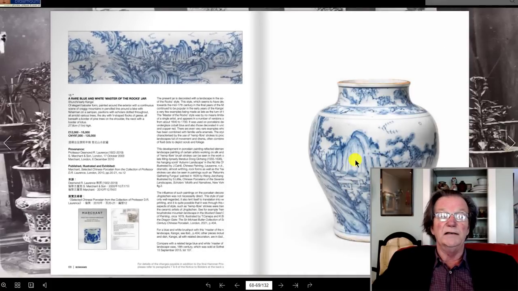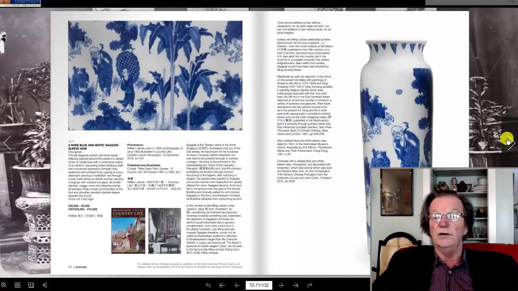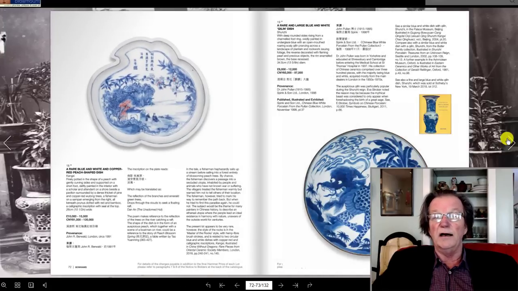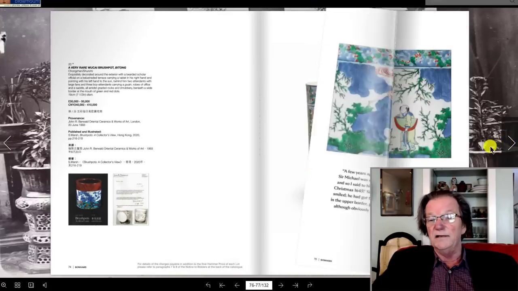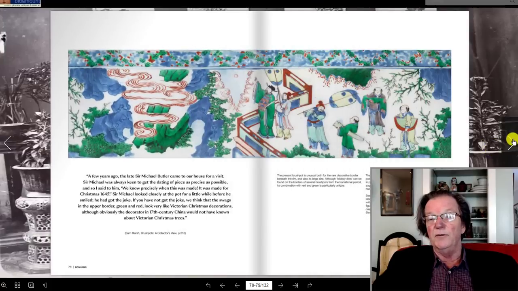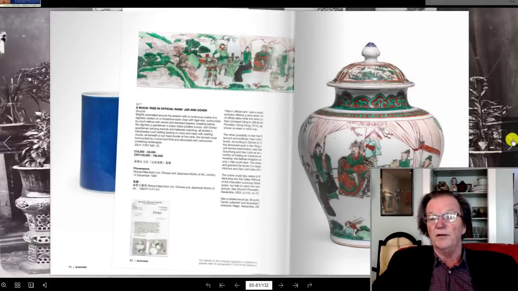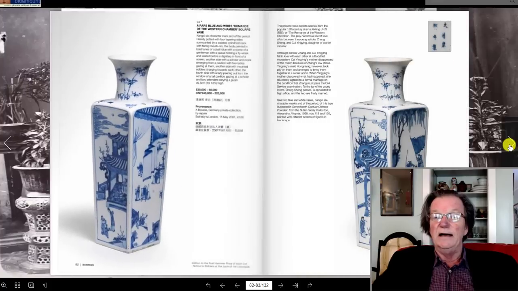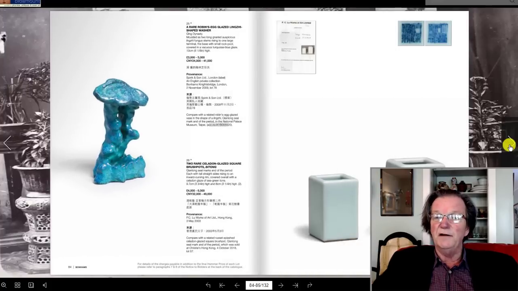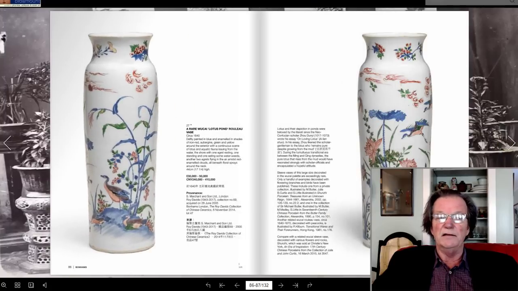This really, really nice Joseon period or early Kangxi period jar. You just scroll through it. This great sleeve vase with an immortal on it. All kinds of transitional and Kangxi wares in here. It's really worth looking at. I think you'll enjoy it. Much of it is very similar to the material you see in the famous Butler collection.